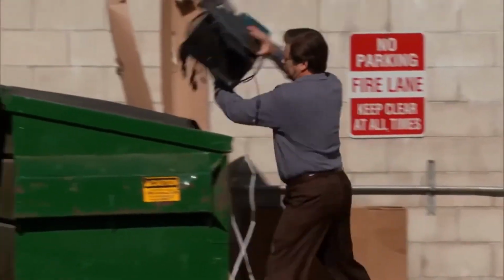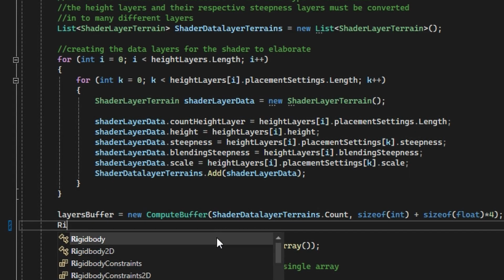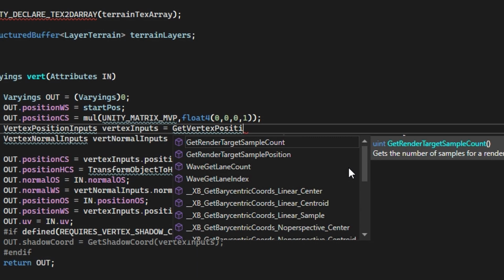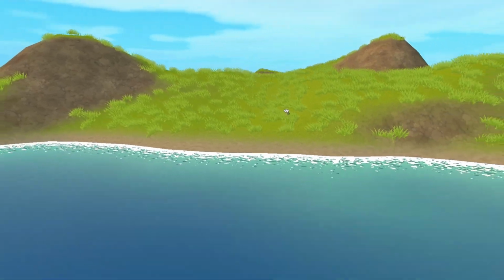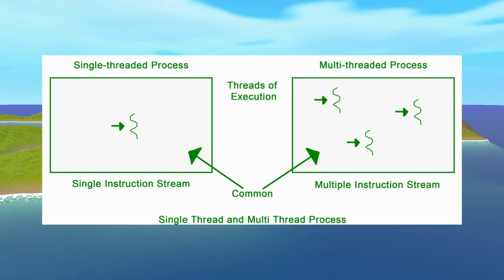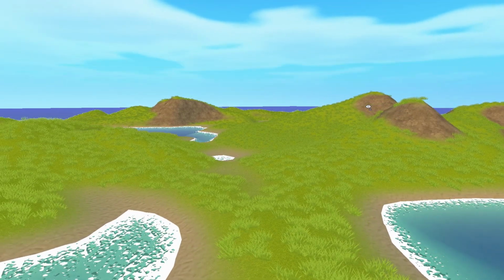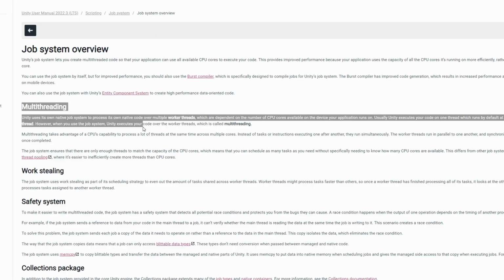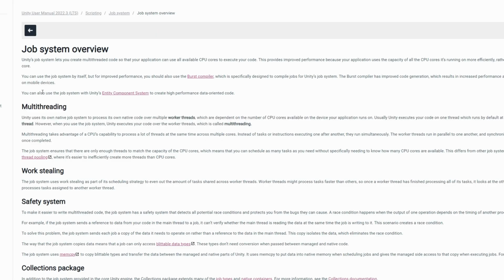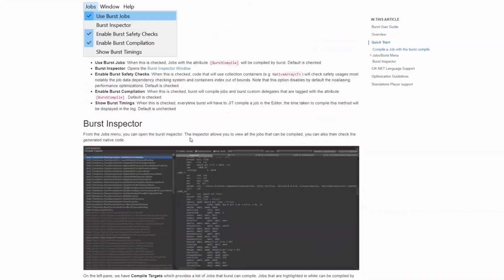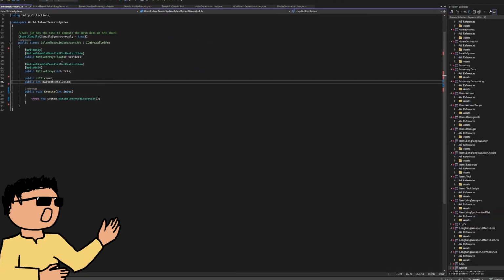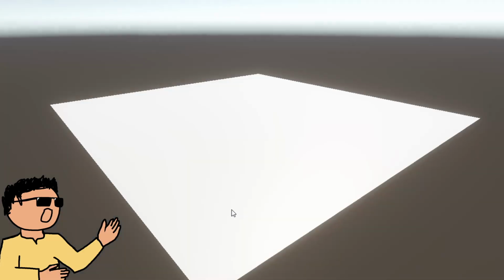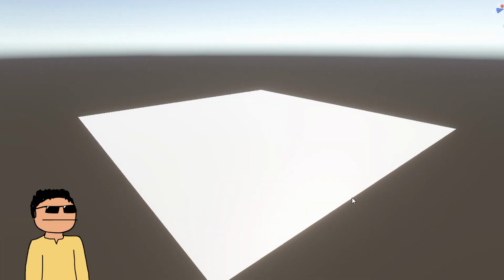So I scrapped all of the previous work and started working on a new one. This time I was going to use the full power of the CPU, with finally an IntelliSense system, because you don't have one when you're messing with shaders. To harness the full power of the CPU I had to rely on multithreading, and for that I used one of the few things that Unity had made right in the last years: the Unity job system. Along with it I used the Burst compiler, which is practically just magic. And with a few lines of code I was able to generate a mesh lightning fast.